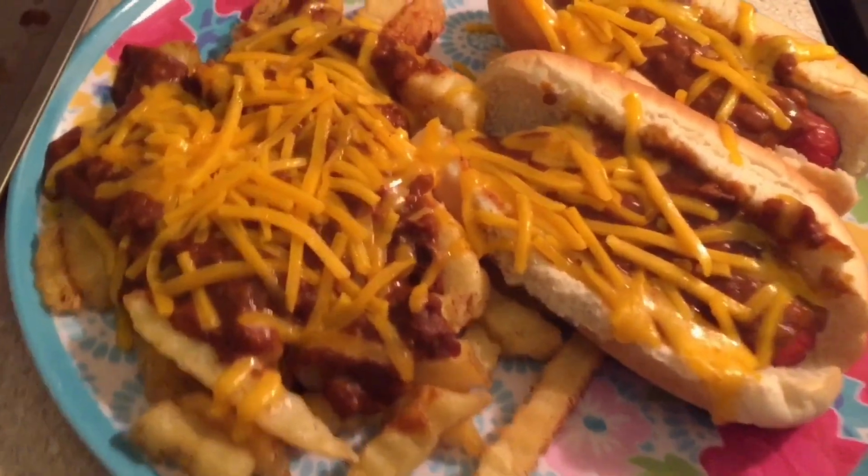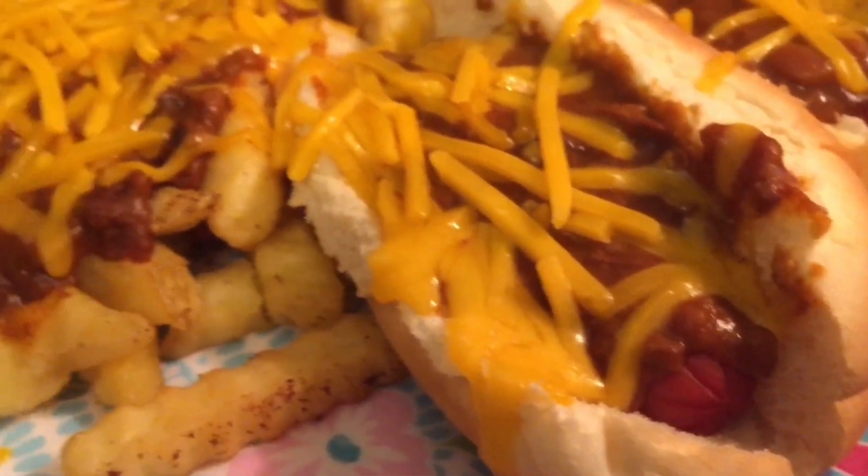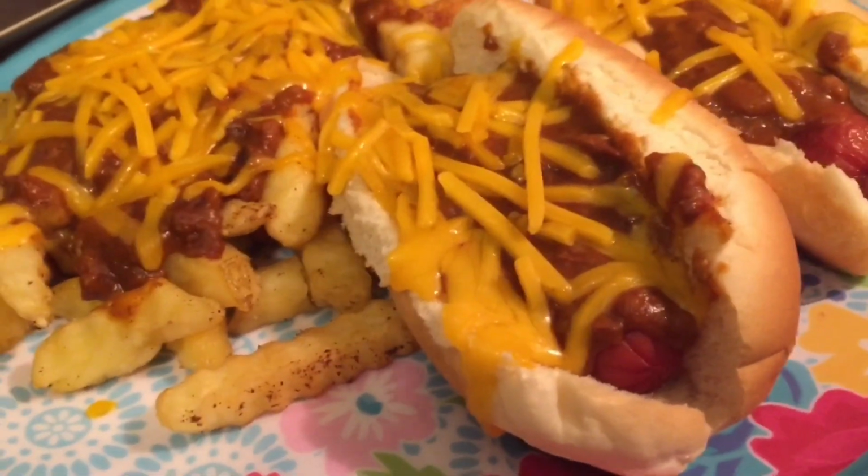Alright, so for the next night, I kept it even more super simple. I just fried up some french fries. I got a can of hot dog chili. I popped some hot dogs in the oven. We throw some cheese on them bad boys, and that was dinner for this night, y'all.